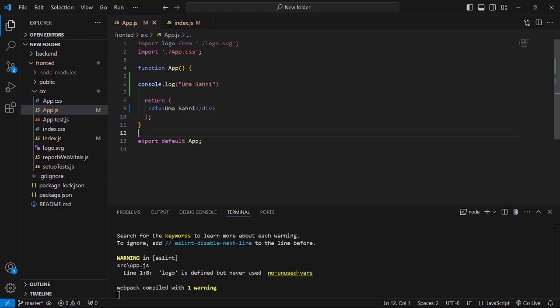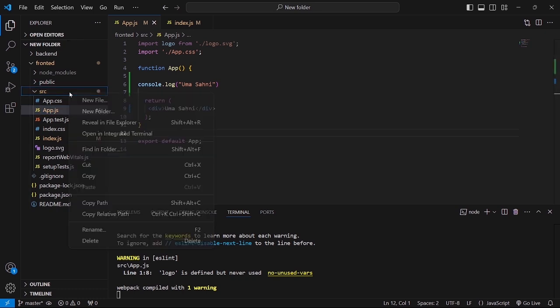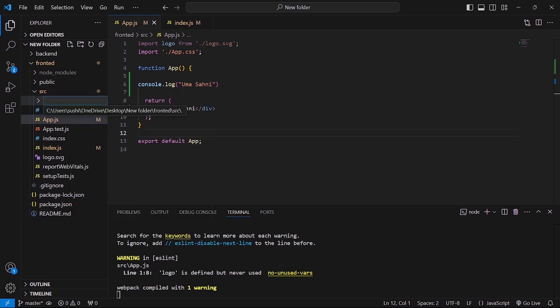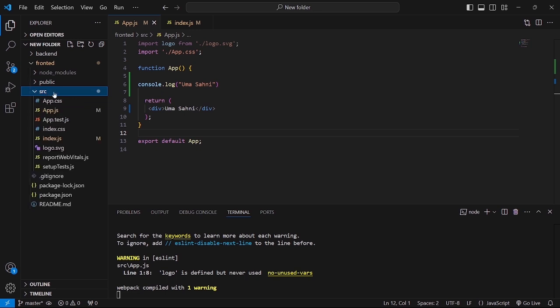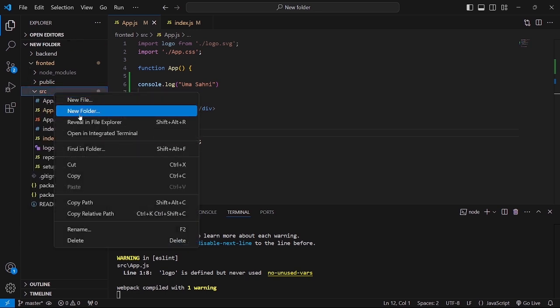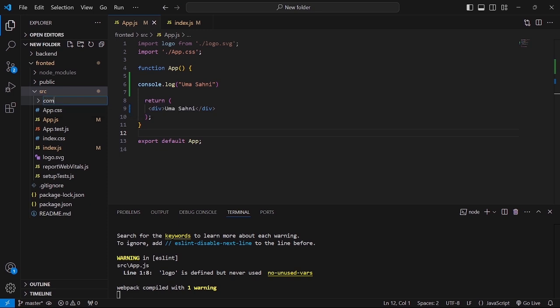Now inside React.js, if you write all the code in the same file, then this code can become messy. So what we can do instead is divide our code into components. Now what are components? Components are nothing but just a function. It has a fancy term known as component. So inside this src, make sure you are inside this src, right click it, click on new folder, and create one folder for components. You can name this folder anything, but the official way is components. Now inside this components folder, we will create different files which will be our functions in terms of JavaScript.